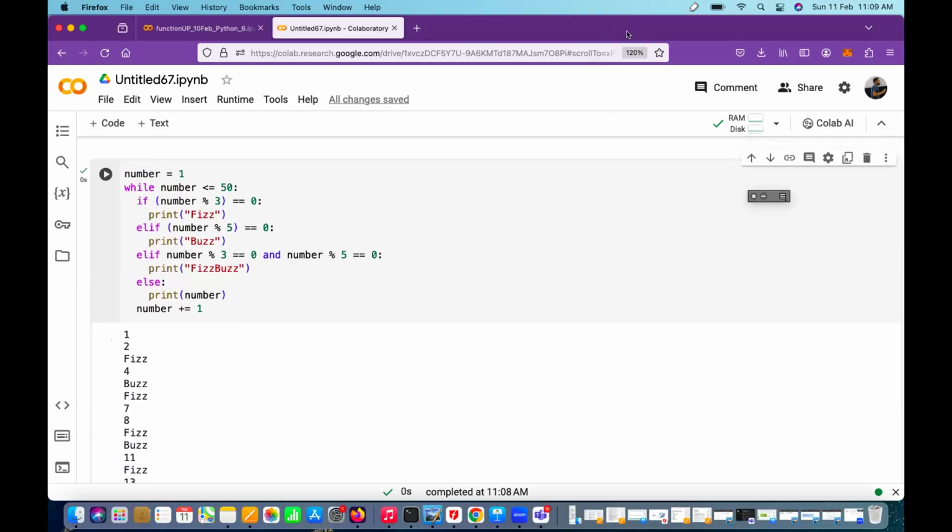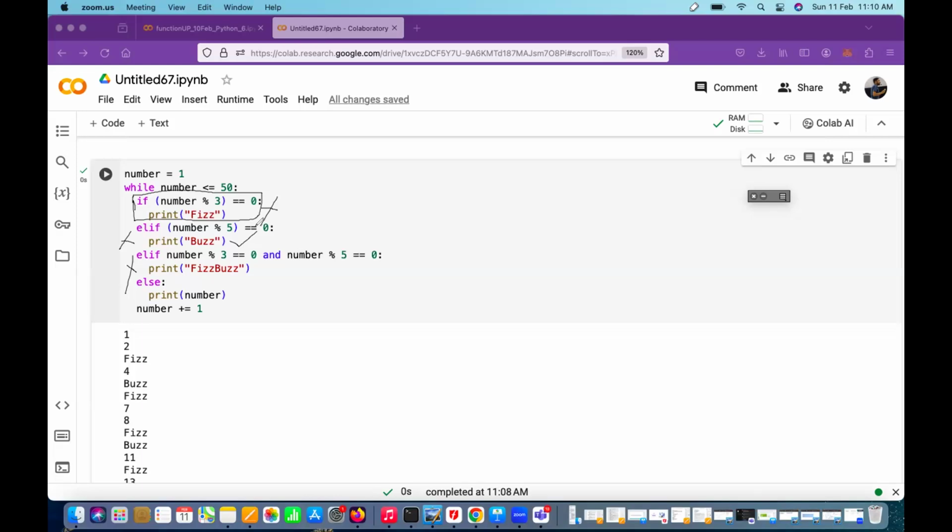So what exactly happens over here in the if condition? Whenever the first if condition matches, it will not check any other condition, because the rest are elif. An elif will be checked only if the earlier condition doesn't match. So if this condition doesn't match, then it will check the next condition.